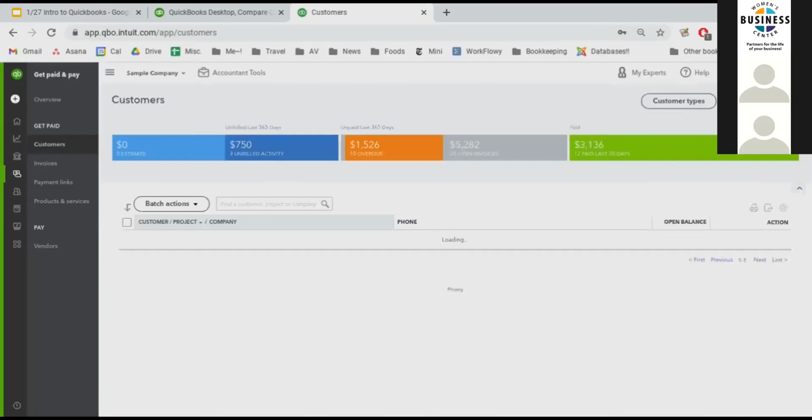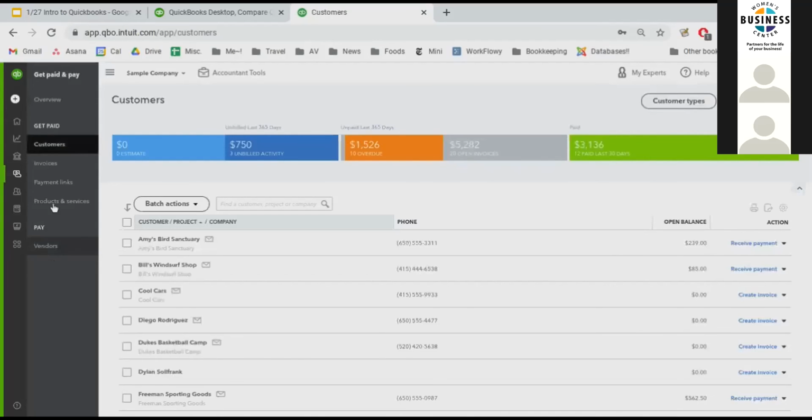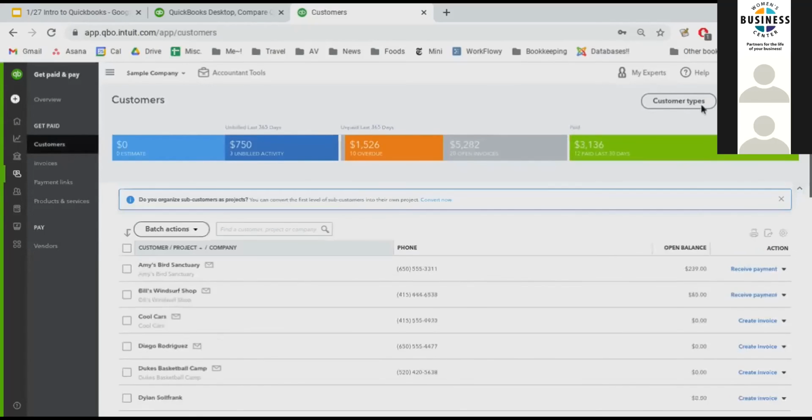As you saw, we could do the same thing with customers or vendors here, but we're in our customers tab. I'm going to go ahead and add in a new customer. I also wanted to point out, if you needed to identify customer types, there's an option for that. If you define between residential and commercial, or walk-in versus online, there's a way to drill into the categories you have. But for now, I just wanted to show you this.